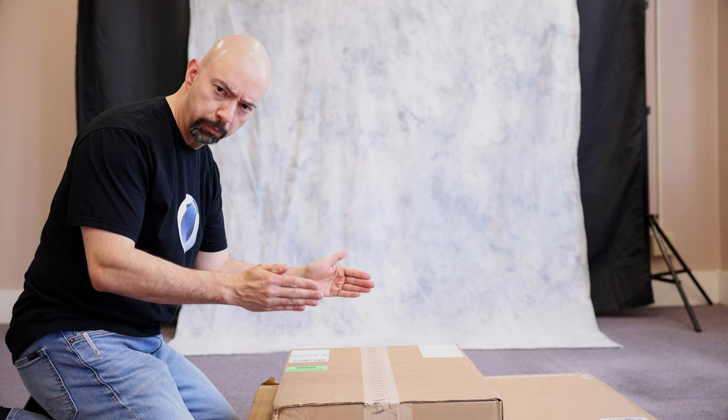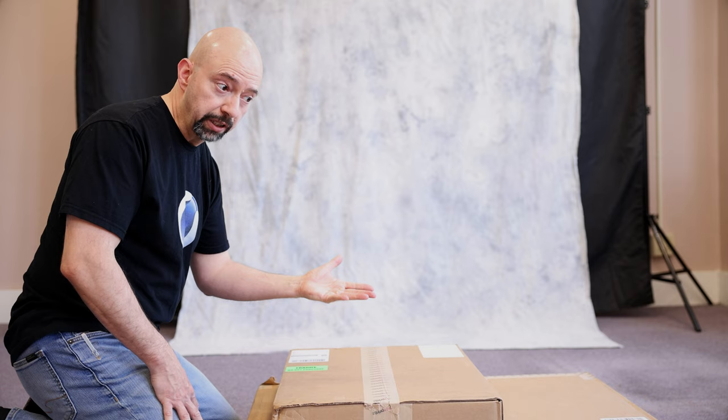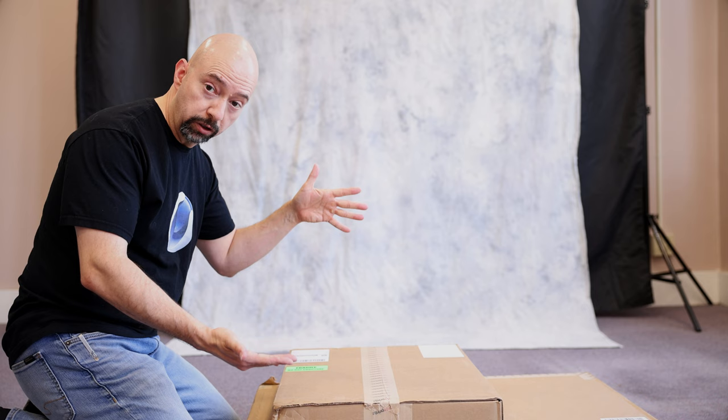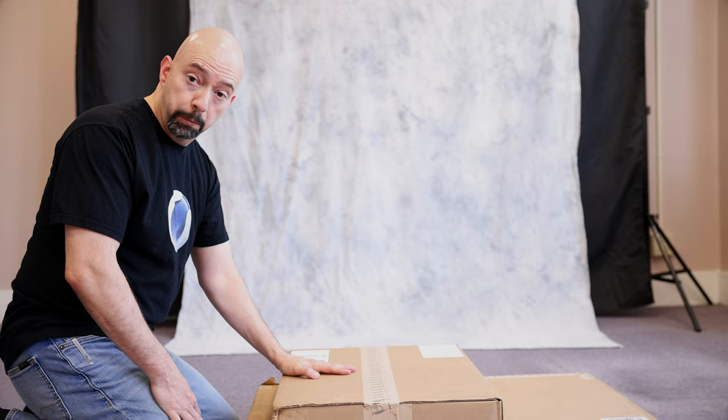And the bigger the better. I remember back in the film days, I wanted a medium format camera because I wanted to be able to make these big giant poster prints. And then of course now in the digital age, megapixels just keep climbing and climbing. So to be able to show clients what their image could look like on their wall, I've started getting prints made just as examples. A couple of those have arrived and I thought I'd unbox them so we could kind of share the moment.